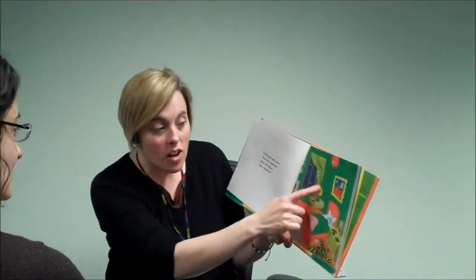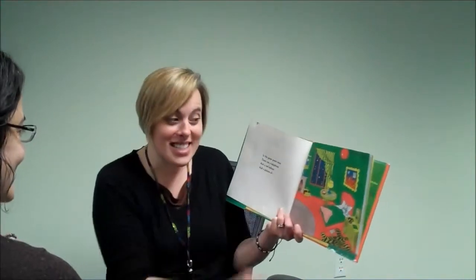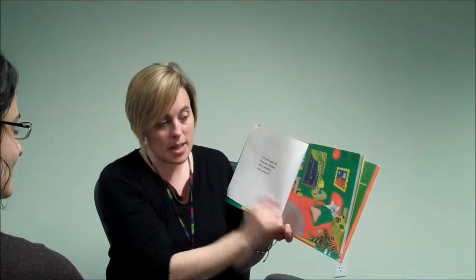And then you can talk about the objects here. Oh, I see a comb. Tell them why we use it. We use a comb to brush our hair, just like the comb Mommy uses for your few little hairs that you have on your head there. Here's a lamp, just like the lamp we have in our bedroom. And look, there's a blanket, just like your little blankie. Yours is blue, and this one is pink, but you have one that looks almost like that. And the little rabbit is in a bed. So there's so many different items that you can talk about.